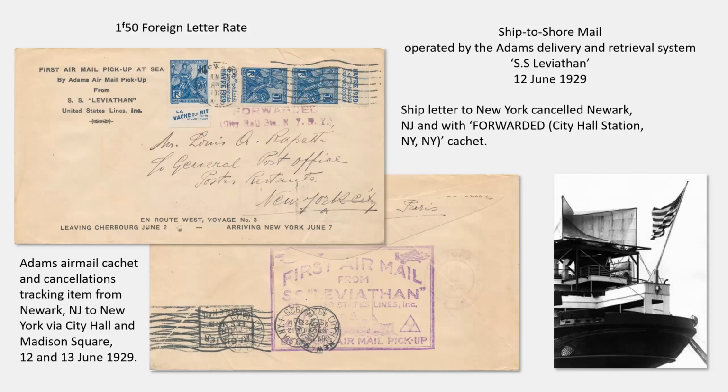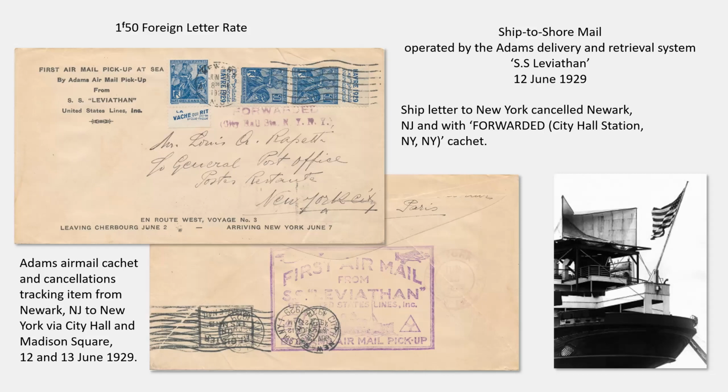And this it did. On the 12th of June, the SS Leviathan set off and was outward bound for Europe. And so another attempt was made 60 miles offshore from the USA. The pilot was able to drop the bag of mail into the pickup frame, but the collection was far from easy. Only after 13 attempts did he succeed in picking up the mail bag and reeling it into the plane. The plane then returned to Keyport Airfield in New Jersey.